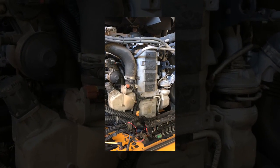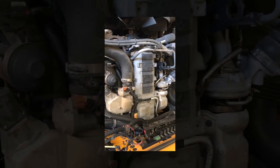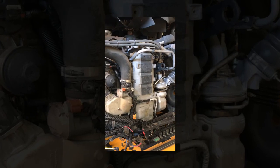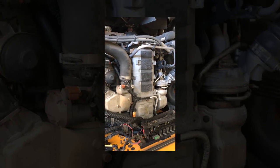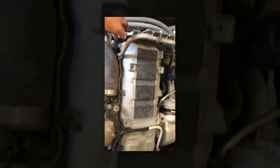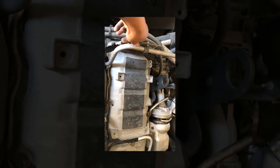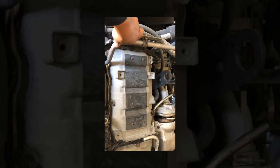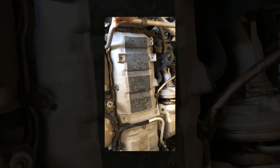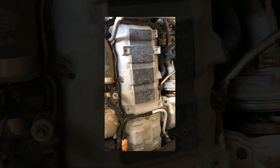Hello guys, this is the top view for the engine that we're going to be working on. This is a MaxxForce D2 910, so we're going to go ahead and remove that valve cover. Put the little brackets holding the wire looms, air pump, breather tube that goes to the air filter — little stuff like that so that we can go ahead and get access to all those bolts and pull that valve cover straight out.